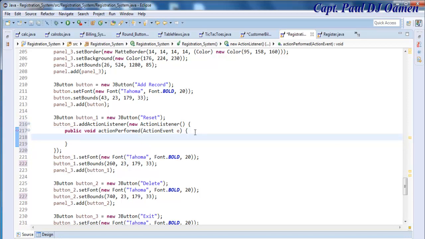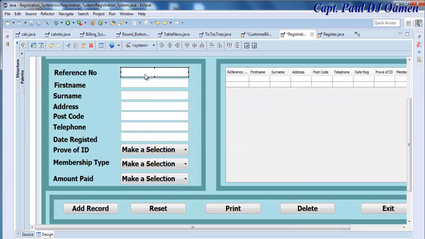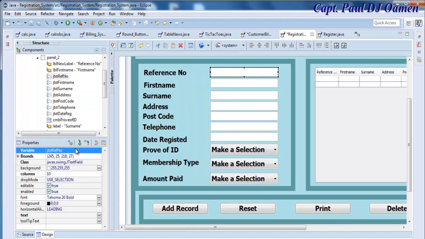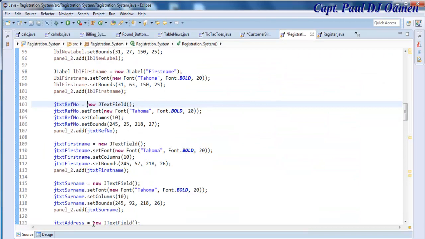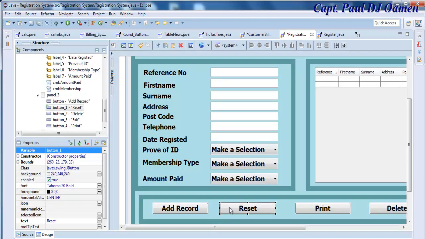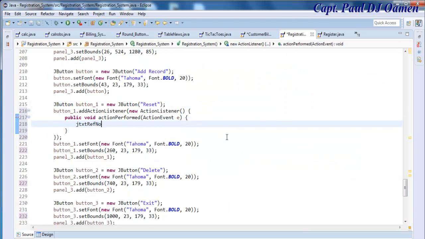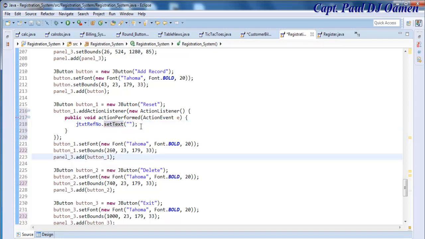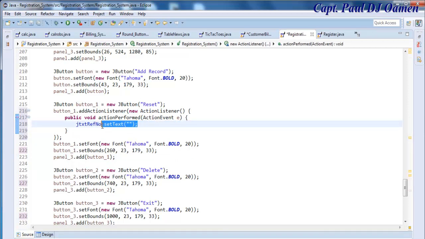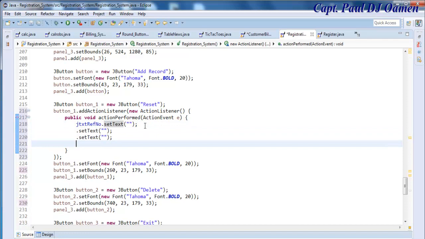In the first place, I need the name of that particular object. Let's get the name of the object first. Right, so let's go back into the reset itself, double click right there. That'll be dot setText equals clear, and this T is an uppercase. Right, so I'm going to repeat the same thing for the other seven. Let me just copy this so that you can speed it up.